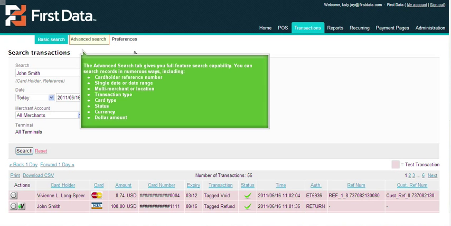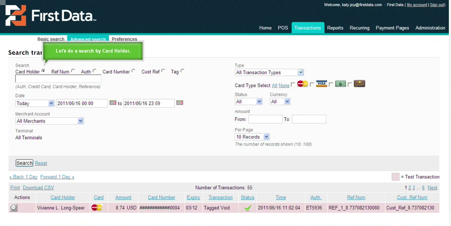The Advanced Search tab gives you full feature search capability. You can search records in numerous ways. Let's do a search by cardholder.